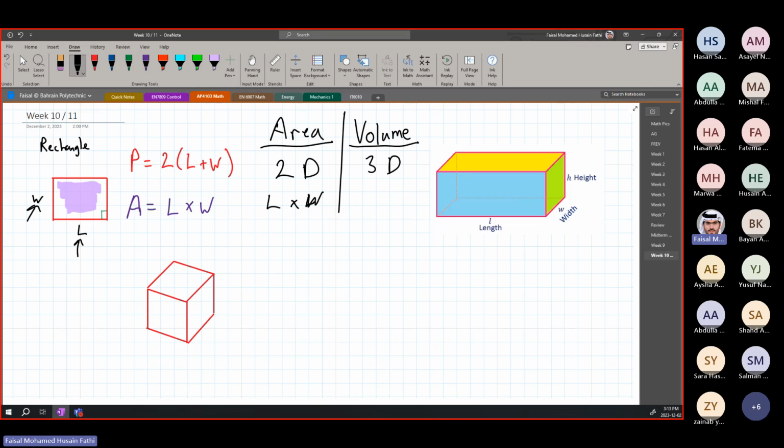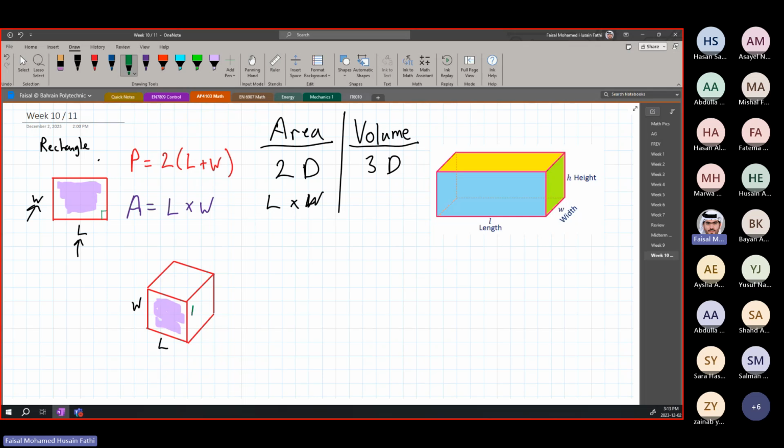So for example, in the case of a rectangle, this rectangle here that we are seeing, if we look at the shaded area, this is the same rectangle over here. This front part, at the bottom, this is the length and this is the width. Now there's one new dimension in this case, which people can call height or depth. It depends on how you're looking at it.